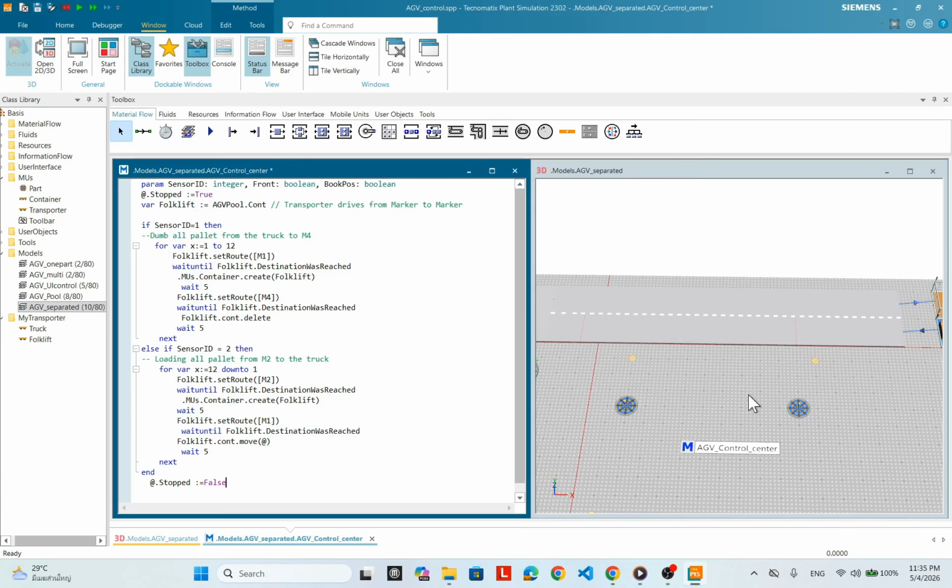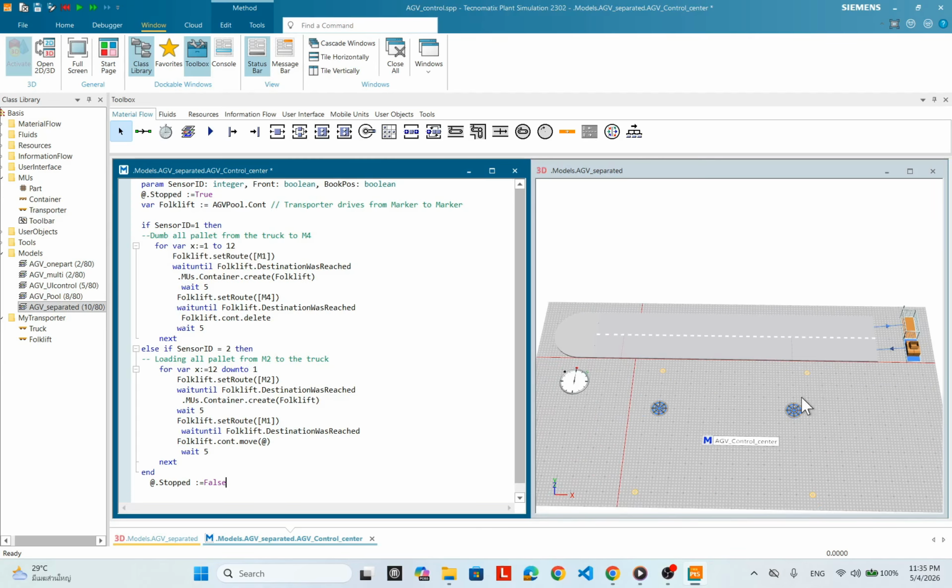Right now it adds up M3, M4, M3, M4, and the forklift becomes two forklifts, right. I change to forklift number 1, forklift number 2.